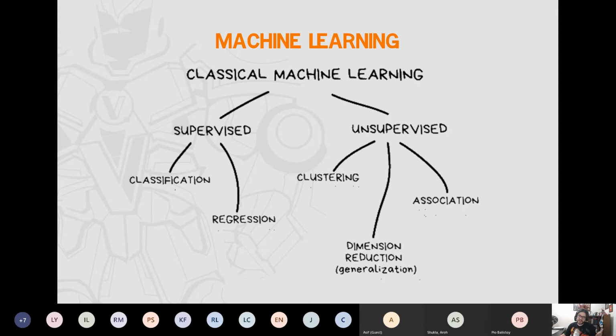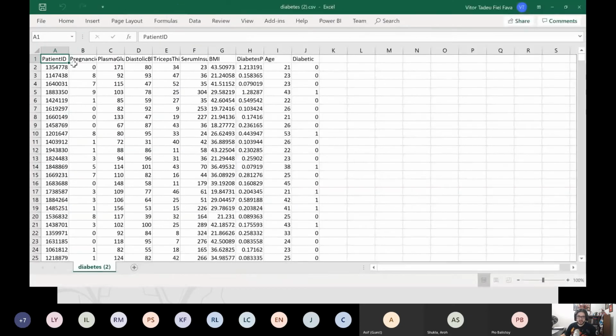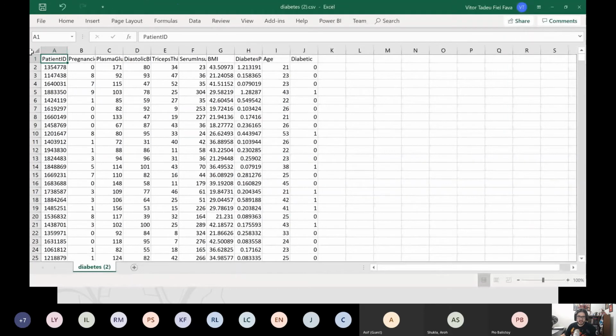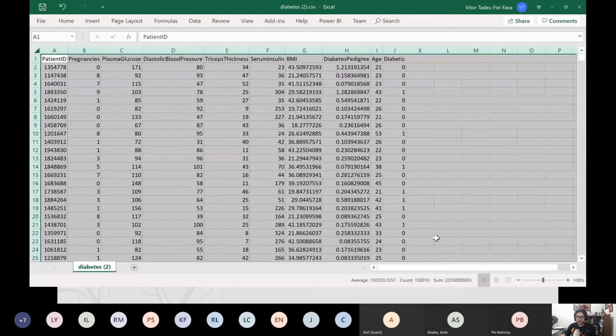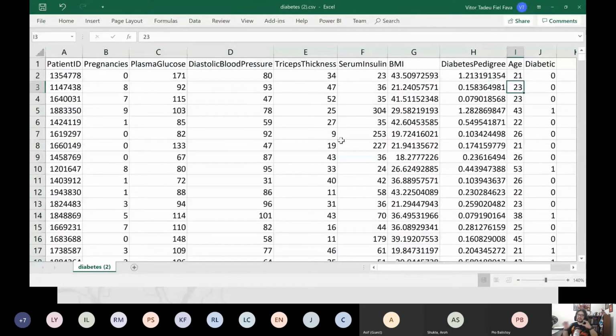This is the data set that I'm going to use on our demo. And I believe that you are able to see that. Let me just do that and I will try to do like that. Okay, guys.